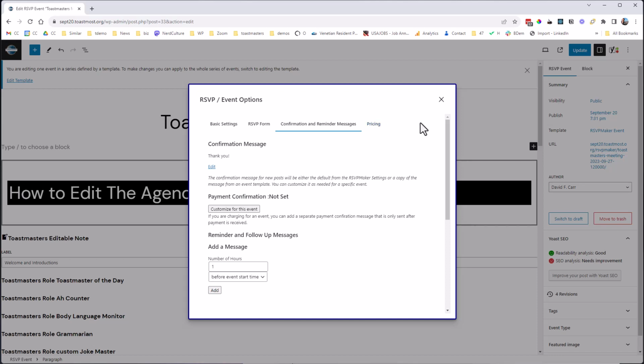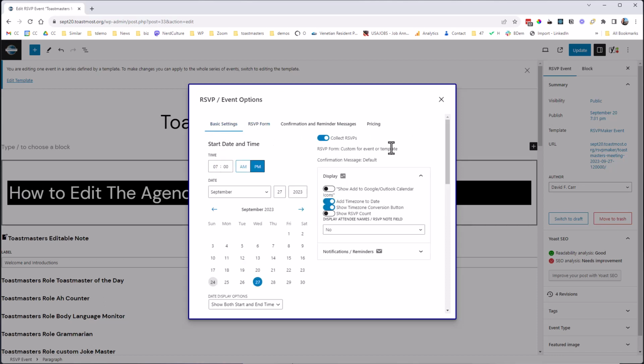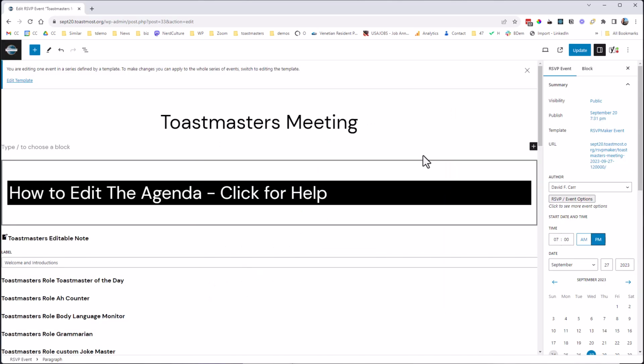Now, I'll show you in a moment that when we create a new draft of something, this box will be displayed right away, because generally when we're setting up an event, we want to have the date and time of that event set as one of the first things, even before we might add content to the document or customize the content of that document. But once the event is saved, this will go into the background until we need it again. So whenever we want to make adjustments to those settings, we can click there.